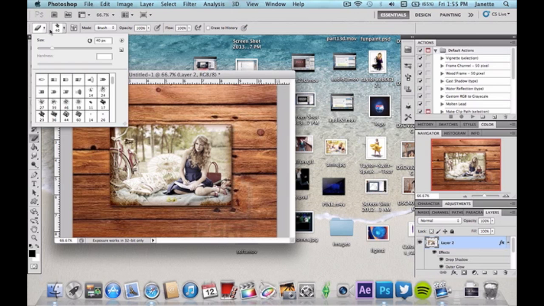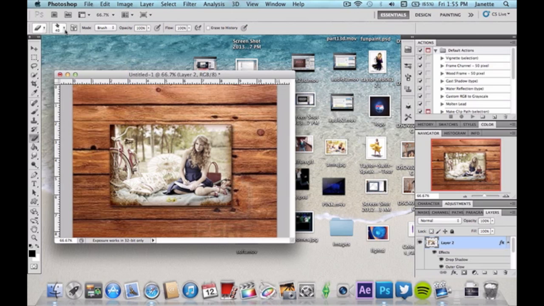Alright, now all you're going to do is erase parts of the photo. Not the whole thing, but parts of it, like I'm going to show you in a second. So here we go. Start with the top here, and I'm just going to erase that, and we're going to go like this. And you're basically creating little puzzle pieces right now. So only erase part of it, but not all of it. And then like that.